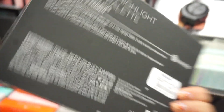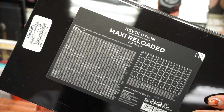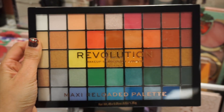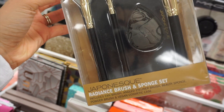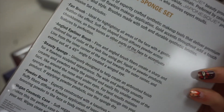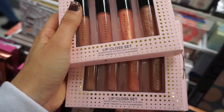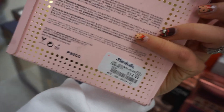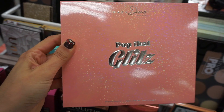There was also a BH Cosmetics Spotlight Highlight Palette — I will never forget when this came out in the beauty community. I've been finding the Revolution Maxi Reloaded Palette in 'Big Shot' for $6.99 every week — lots of colors. There was a cute brush and sponge set from Japonesque for only $5.99 — highly recommend their brushes if you've never tried them. The Anastasia lip gloss set keeps appearing at all my stores; it's a cute four-piece set for $14.99.